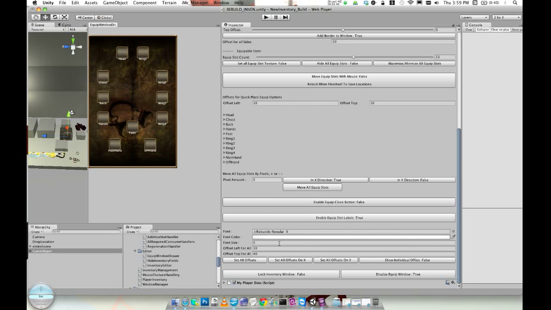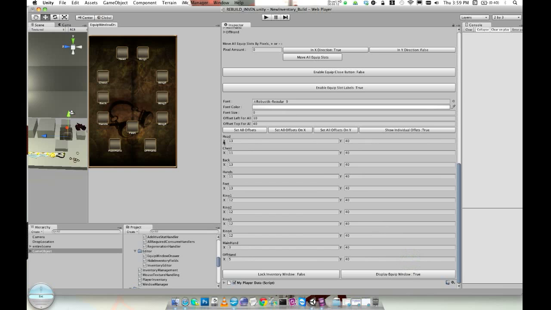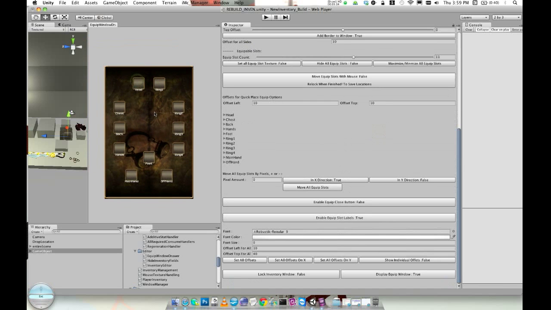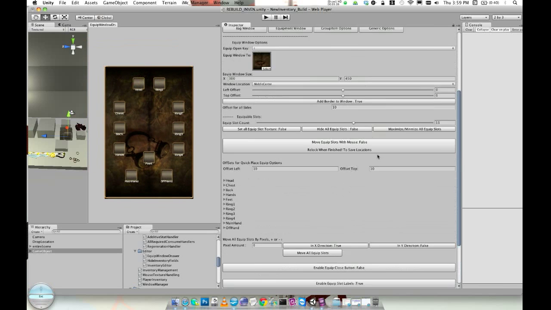Just like the other label, you can select the font color, size, and I did offsets for all of them. And then you can go into show individual offsets and actually tweak them all, because certain words are longer than others and maybe they just need to be moved individually. And that's how you get it nice and perfect like mine. I went and did that myself.